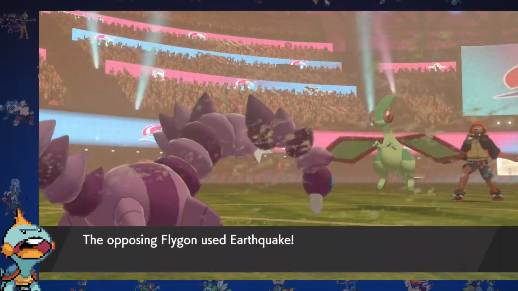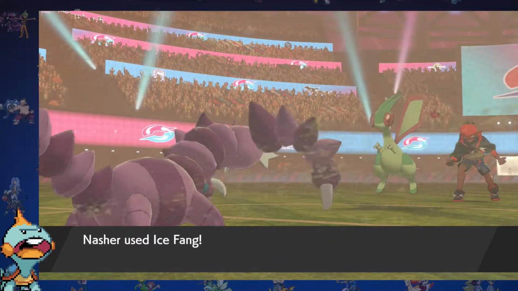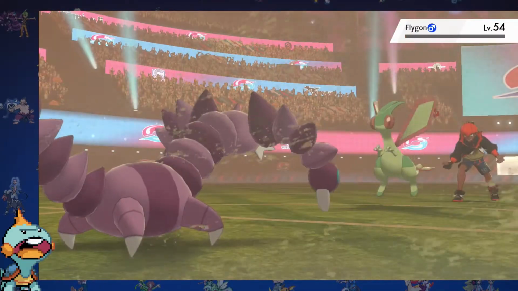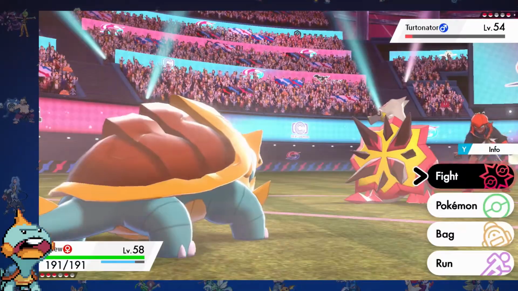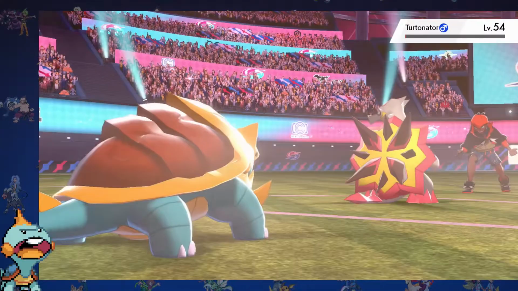Thanks to the extra levels, we win, but it's still close. We lose Swoobat taking down Torkoal, and Bolton and Arcanine are both at half health. Flygon is 4 times weak to ice, so 2 Ice Fangs from Drapion takes it down. We lose Arcanine trying to take down the Turtonator, but it does enough damage that Dreadnought can finish it off.